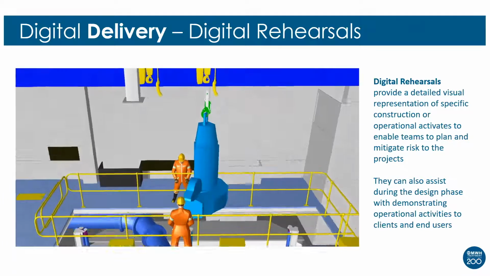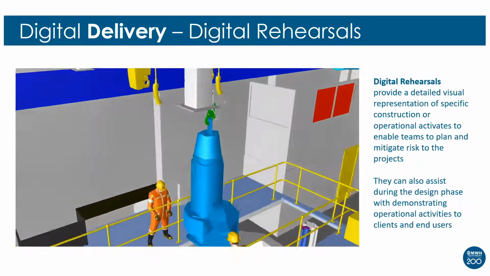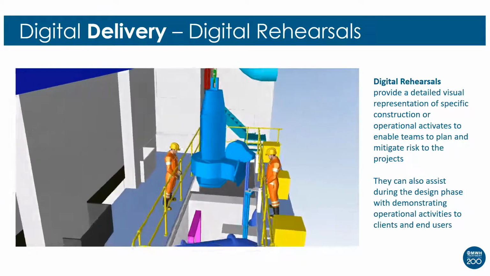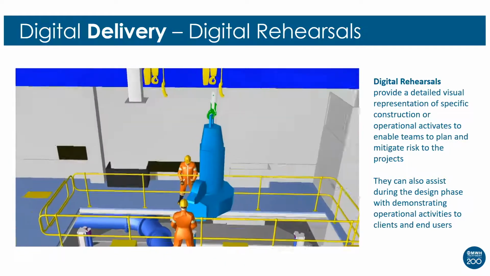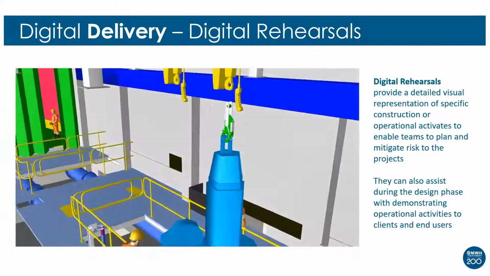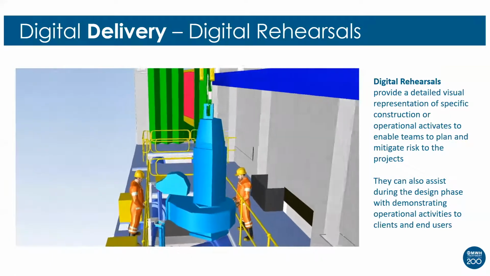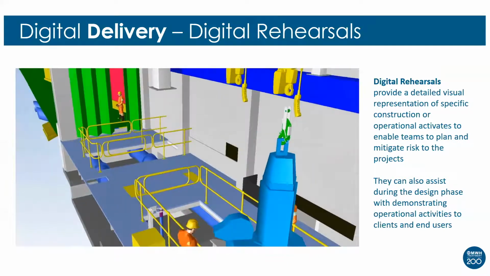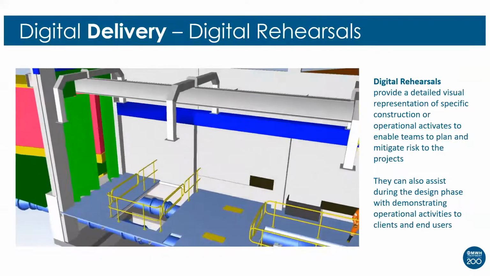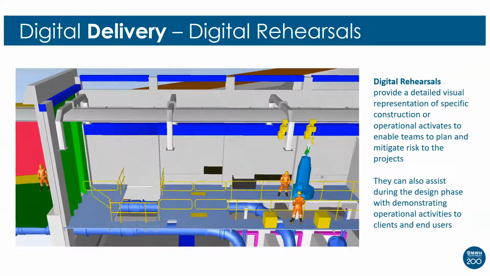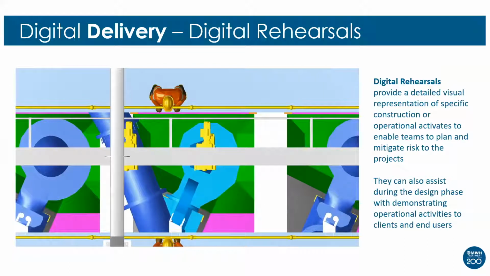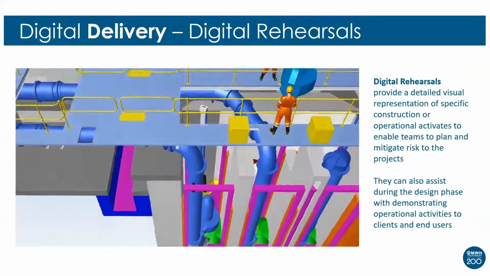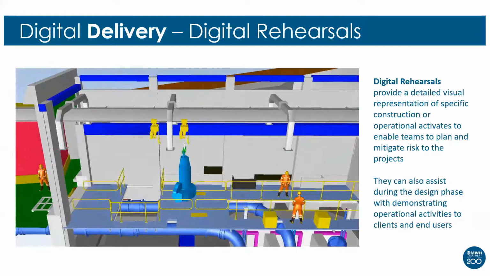And as a consequence, there were limitations on access. And the client, when we took the design along to what we call an asset lifting maintenance review, said, we're not comfortable with lifting these huge heavy pumps out of the building. We can't see how you can do it safely. So the guys took the 3D model, produced this rehearsal. It's just a very short clip to show how the pumps are lifted out of what we call the wet well, how they're put onto the gantry at the top.